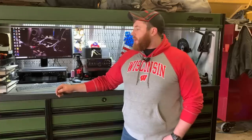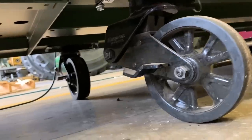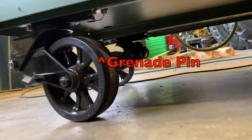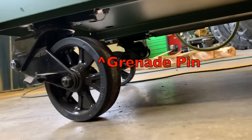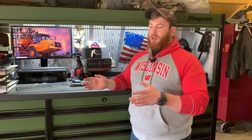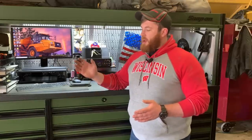A lot of you guys have asked what the weight is on it - I don't know for sure - but it does have to be moved a lot, and that brings me into my first con about this box. The wheels on these Epics are made so you can release all the wheels and rotate them all the way around with that grenade pin that holds them in place. I can see where that's a really nice feature for pushing it up against the wall.